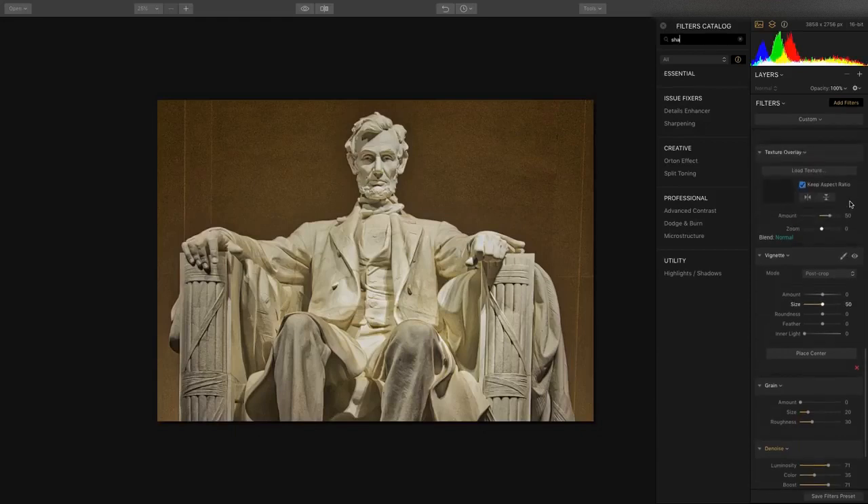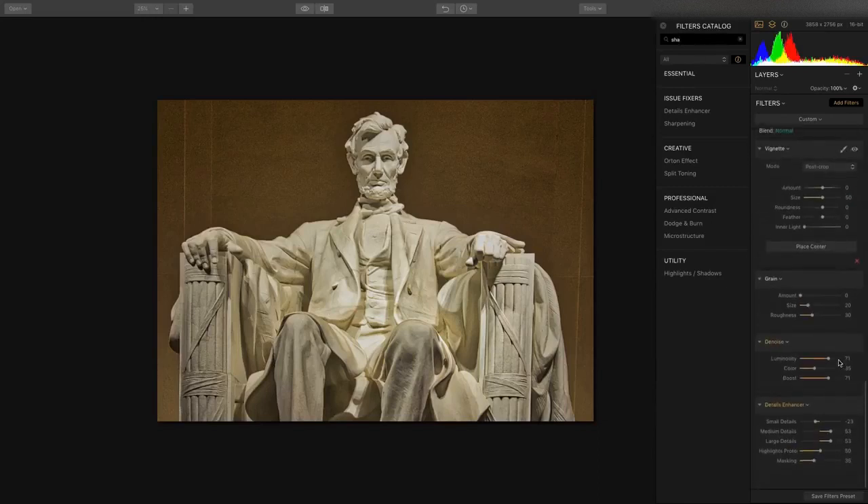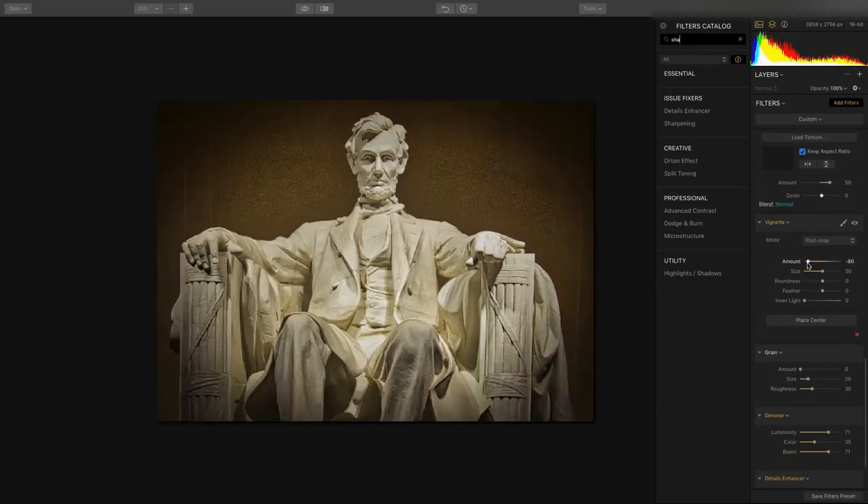With complete control over the lens, it's really awesome how you can load that in and get the results you want. Let's finish that out — we'll put a little bit of a vignette on the image, pull in using a post-crop vignette, darken the corners a bit, and the image updates and is in great shape.